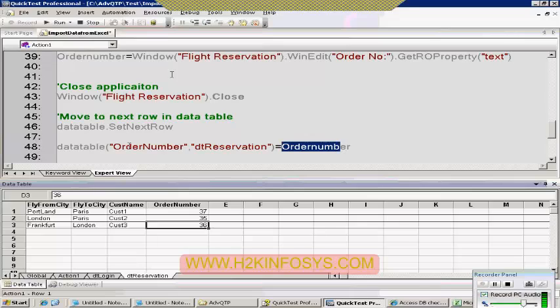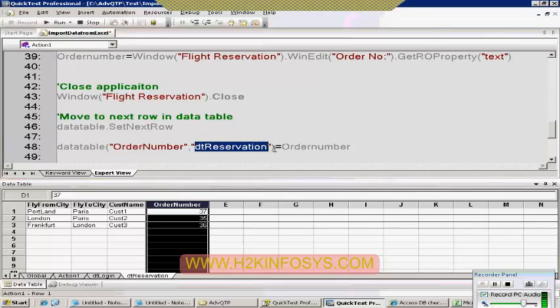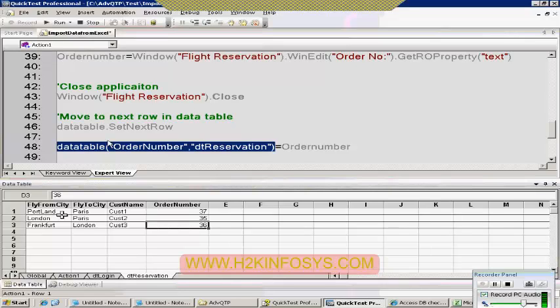That's what data table order number is: this column, and D2 reservation is the sheet name. Whatever value you're getting into this order number, you are assigning back to the data sheet column. That way it's going to write all the order numbers for those customers from the cities.